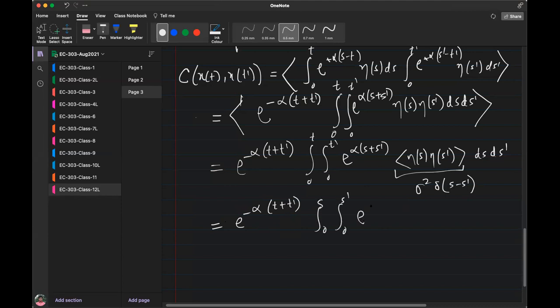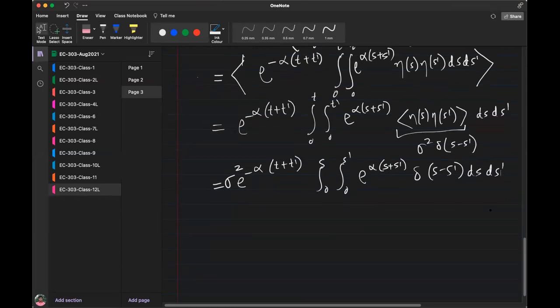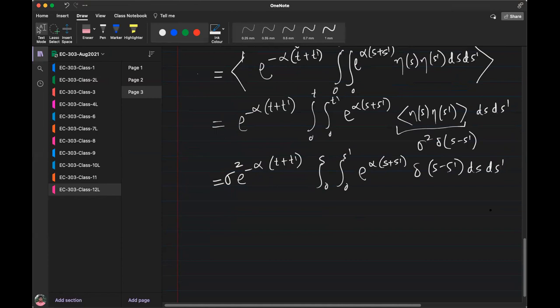Now I totally understand that some of you have never used Dirac delta functions. Again, sigma squared is a constant, so I can take this out all the way. These steps will be difficult to understand, so don't worry, it's totally fine. We will in the end interpret what these mean. So the integral limits should be 0 to t and t dash. Oh yeah, thank you. Very happy to know that people are keeping track of all my mistakes. Okay, great. So far fine, everyone?